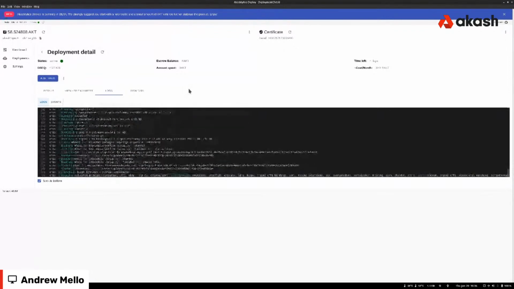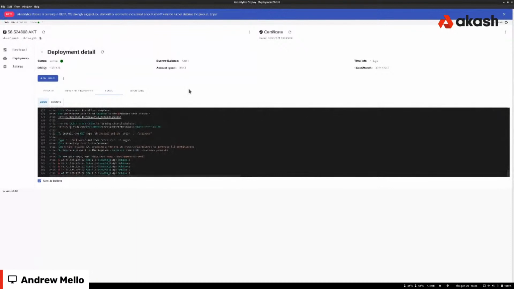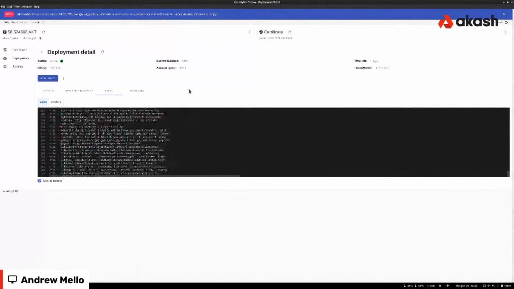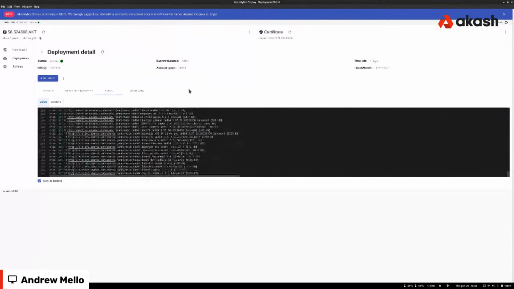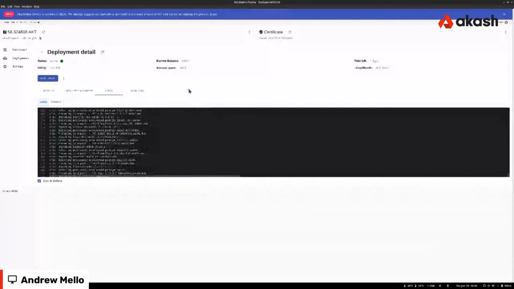And the way this deployment and this container is built for plotting is that it will actually build from source the latest Chia version. It will use the native Chia software with the built-in plotters, and it will choose which plotter to use based on the variables that you've put into the manifest.